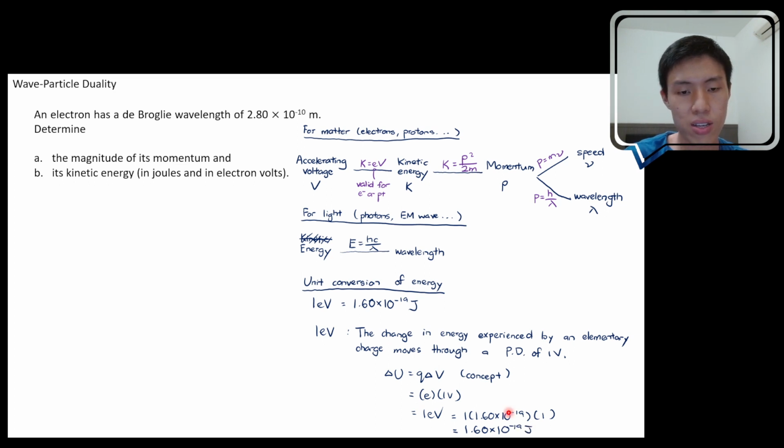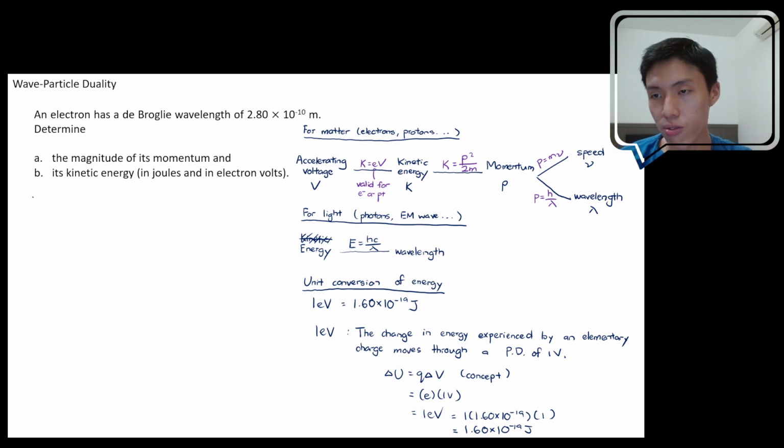So this is how you get the relation between 1 eV and 1.60 times 10 to the power negative 19 joule. You need to be able to switch flexibly between these two units. Every time we substitute values like wavelength and momentum, everything is in SI units, so the energy that you calculate is in joules, but you need to convert it to eV because answers are usually expressed in eV. So you have to be able to convert between these two units effectively.